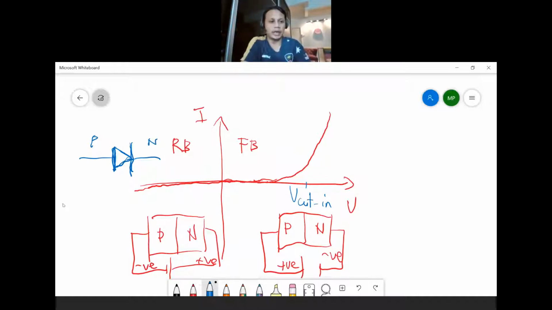So this one only allows current to flow in one direction. That's why a diode is a rectifier, and it doesn't allow the current to flow in the opposite direction, right? This one cannot, because it's a rectifier. So that's the meaning of this symbol. It blocks the current. It only flows in one direction, which is given by this curve on the right hand side, but it couldn't flow on the left hand side of the curve. So in reverse bias, we're not supposed to get any current to flow.